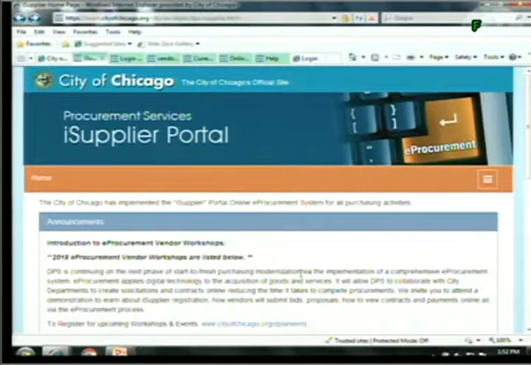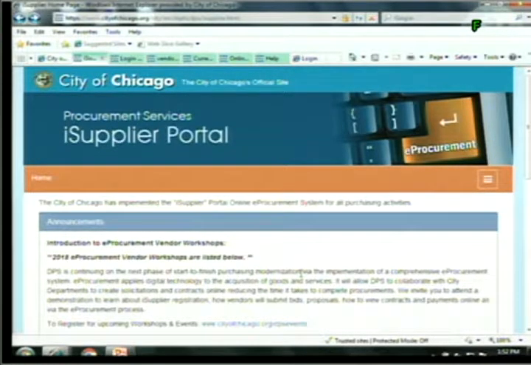In the event that you don't know your vendor number, but you know that you are a vendor with the City of Chicago, you can register here. There are two things. Right here, you can request an iSupplier invitation because you know that you are a vendor with the City of Chicago.